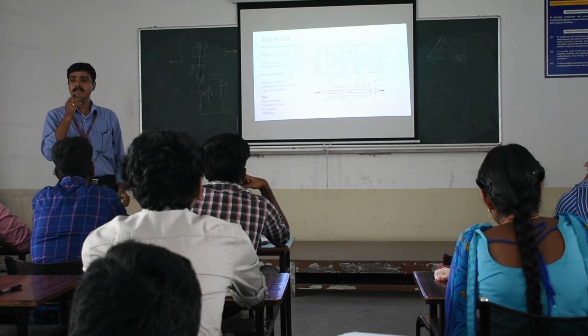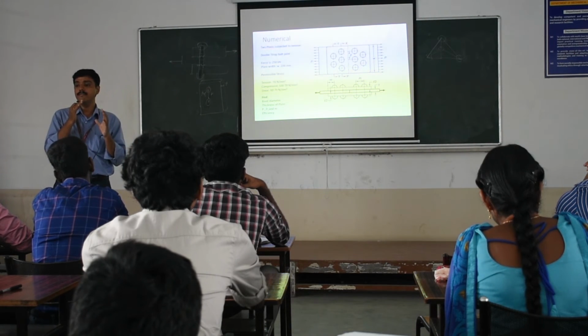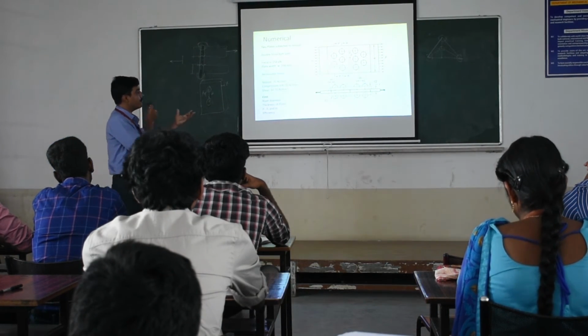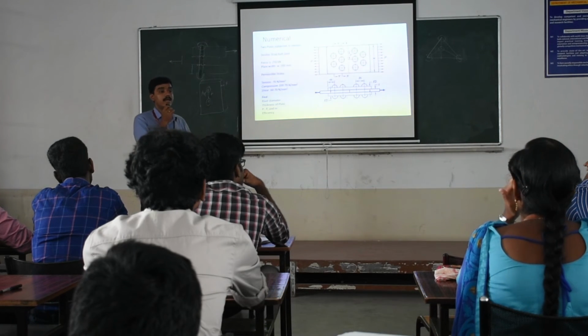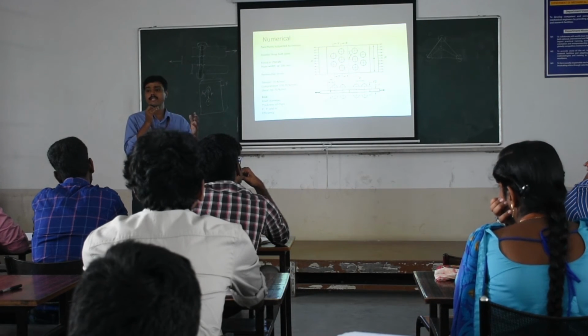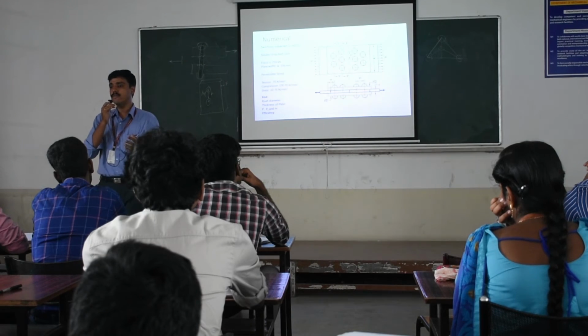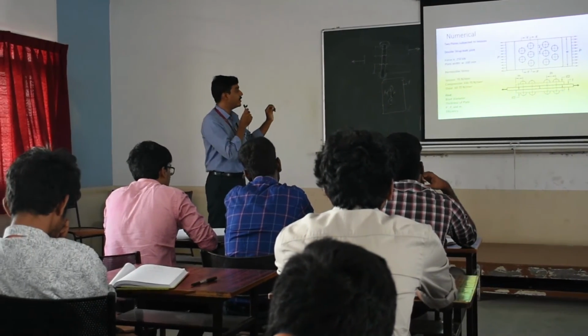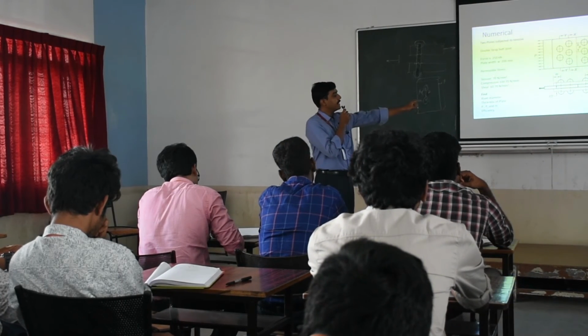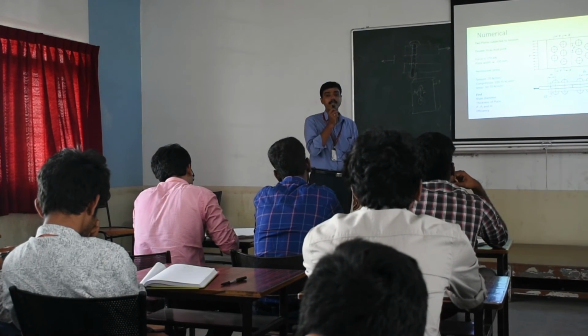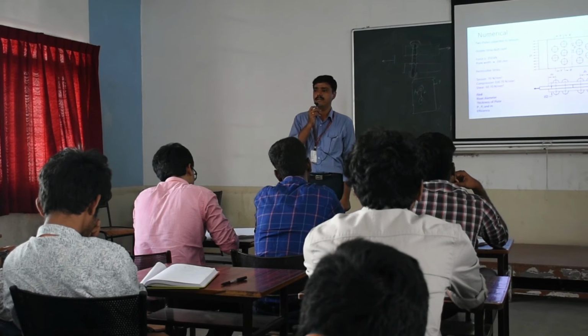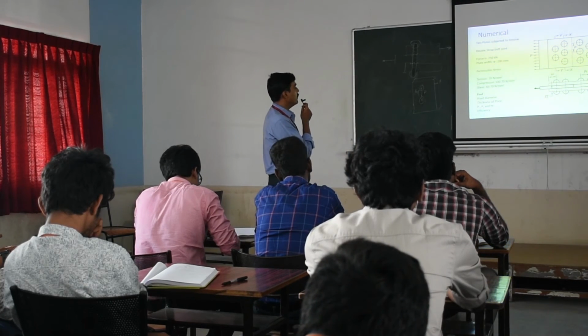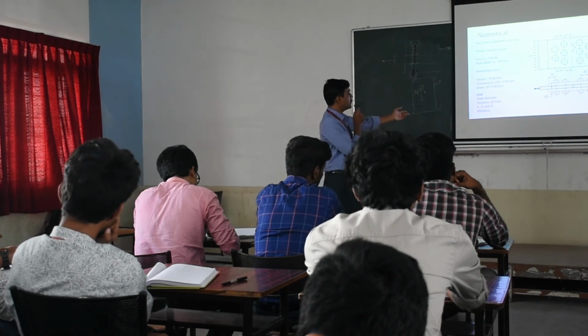It's not mandatory that we follow only this particular arrangement. If you are reducing the number of rivets, we have to increase the diameter of the rivet so that it can take care of the forces acting on each and every rivet. So for this arrangement, we need to find the thickness of the plate, the shank diameter of the rivet, and finally we need to check for the forces acting on it.